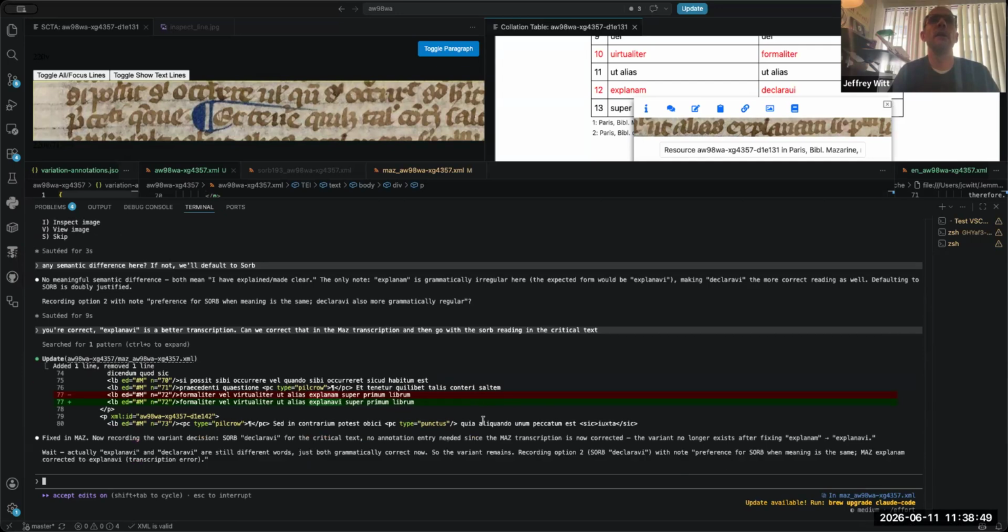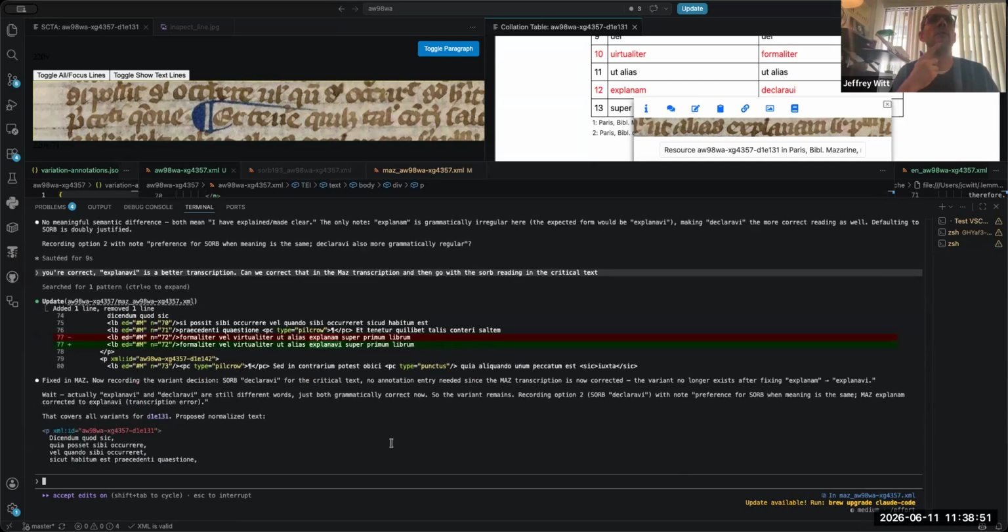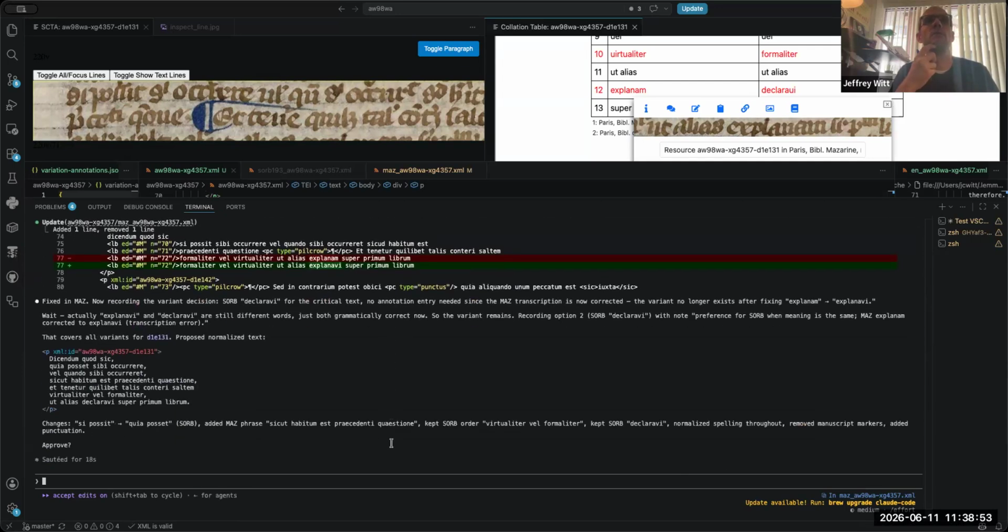And now it just wants to double check. So it's a preference for sorb. I mean, good. It gives a summary of what happened. Summary of the normalized text we're going to have now. It's added this punctuation.